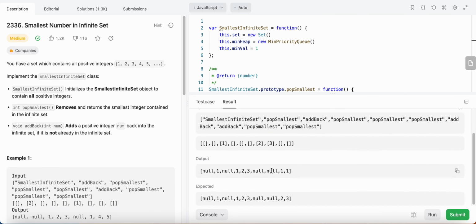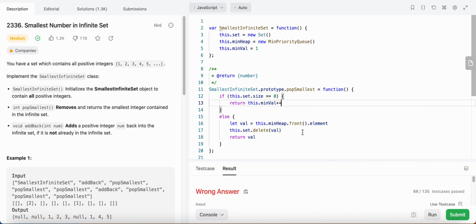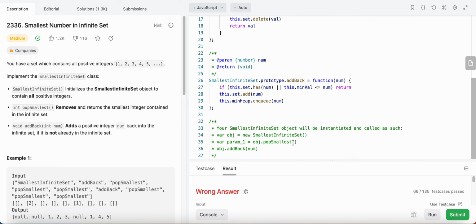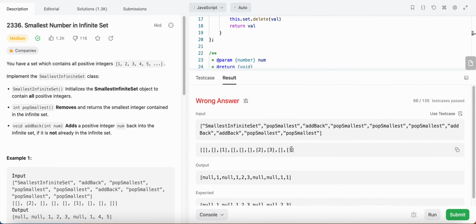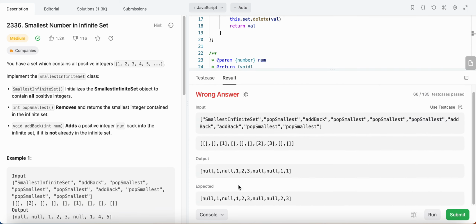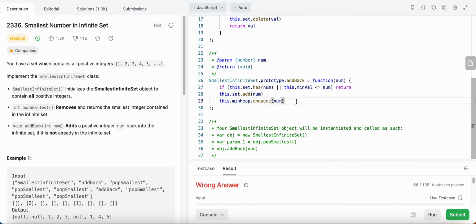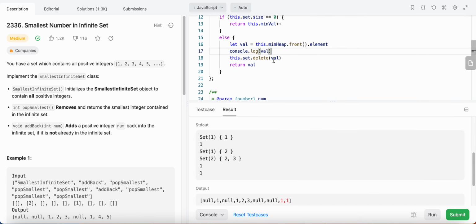Okay, so we got an invalid. Let's see, what did we do wrong here? 1 2 3 null null. Okay, so it should return 2 3, but it's returning 1 1. Is this returning me a value 1?